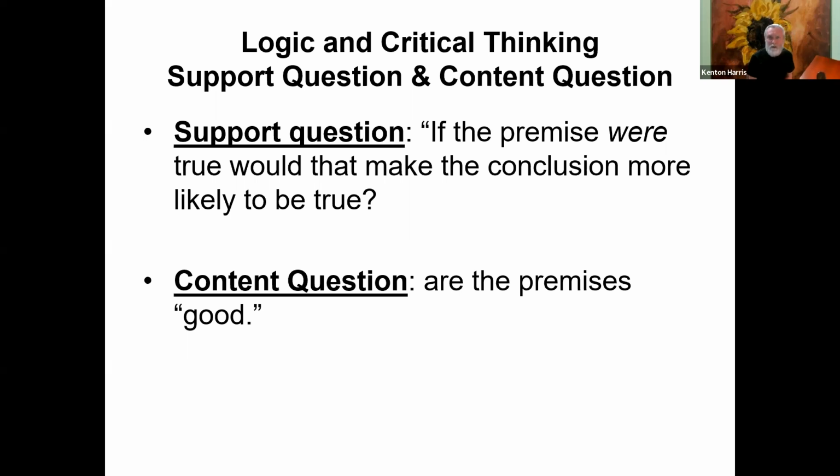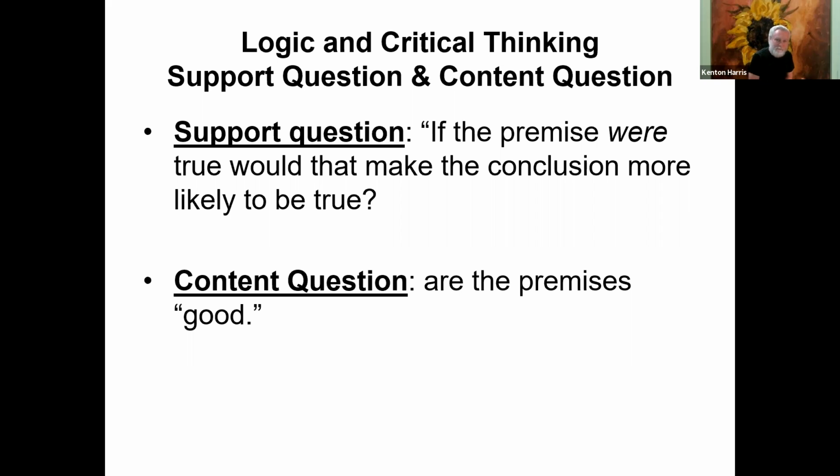For all you know, I'm worse. Maybe I cheated on the taxes. I was unfaithful to my wife. I kick dogs and I kick cats, right? I might even be worse. So again, there's an example of a really bad argument, such that even if the premises were true, they would fail to support the conclusion. And if that's the case, we don't even have to get into whether the premises are true or not. We don't even have to determine whether she really did cheat on her taxes or whether she really does kick dogs. Why? Because it's irrelevant to the conclusion I'm trying to establish. So that would be an example of a really bad argument because it fails the support question. And that kind of eliminates the need of moving on to the content question because, again, it would be irrelevant.